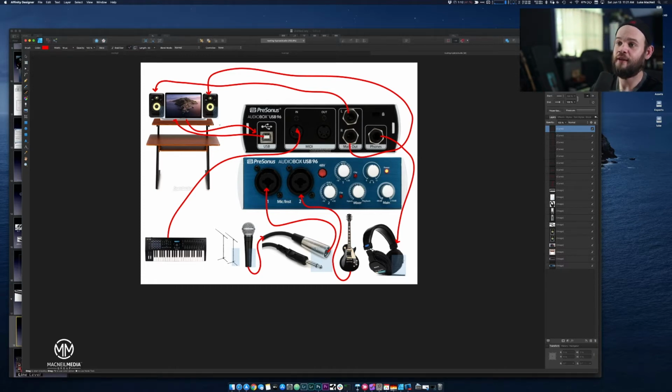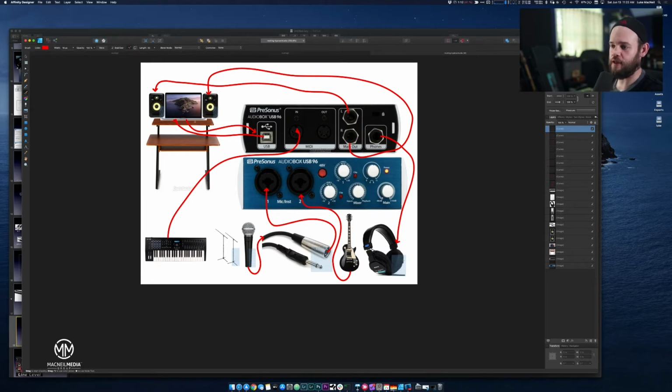In your computer, you could record directly in your computer. Your computer has an audio interface built into it, but it's not anywhere near as purpose-built for the types of things that we're doing as something like this is. All right, so all of the audio is being offloaded from the computer, so you don't have to be subject to the computer's decisions about what to do with its processing time as it relates to your audio, and all of your stuff plugs into this, which is cool because now you don't have to climb behind the computer.